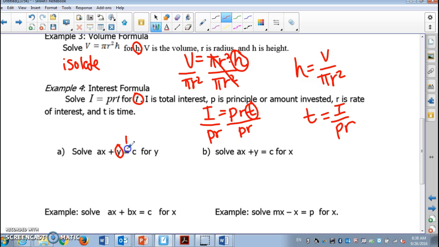If you look at this equation, if I wanna put Y by itself, what do I need to get rid of? A and X. What operation do you see between AX and Y? It's addition. So how do I get rid of this? We need to subtract AX from both sides.